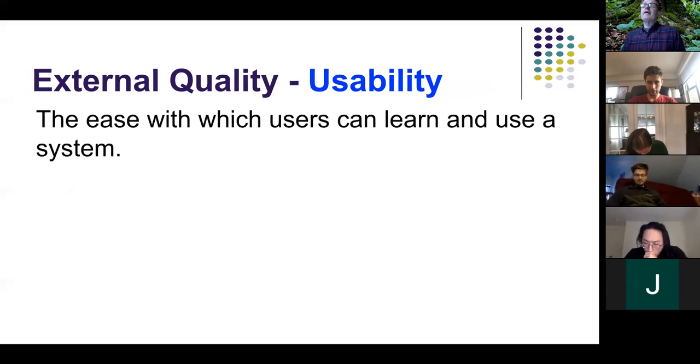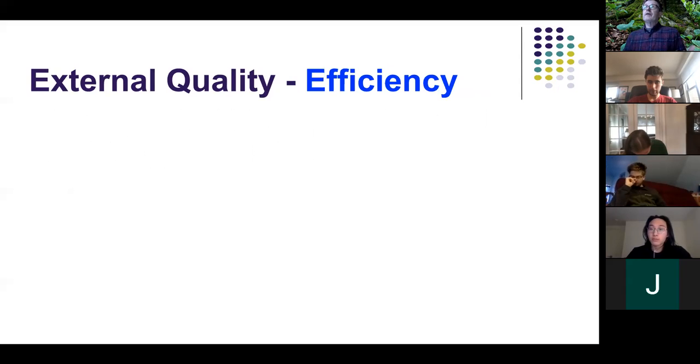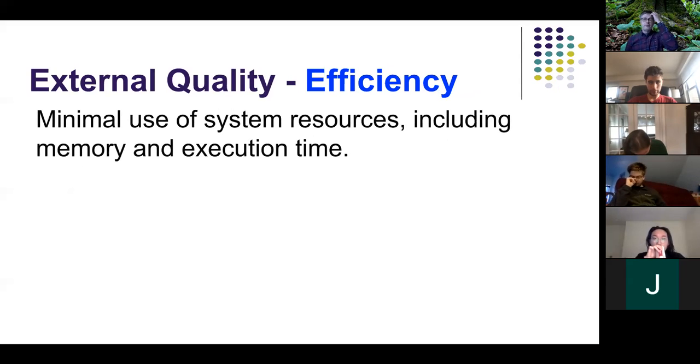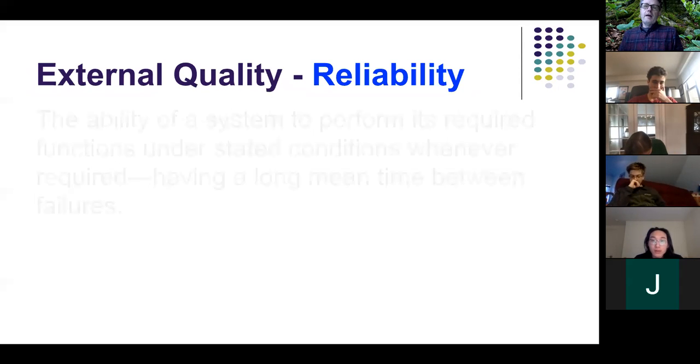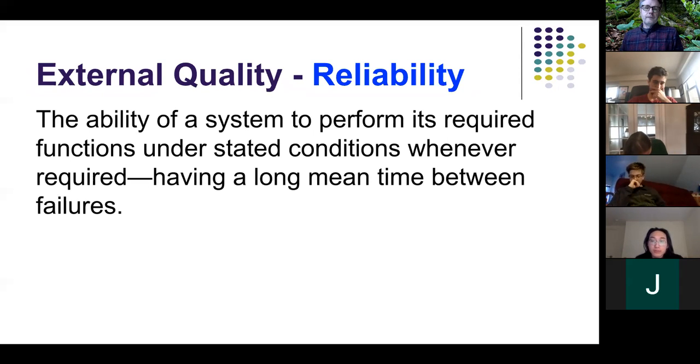Usability, right? This has to do with how easy it is for the system to use. Efficiency, how well the system uses system resources, right? So you like a program that runs quicker, or that doesn't, you don't have to upgrade your computer just to run it. Reliability. Does it work all the time, or does it occasionally fail?